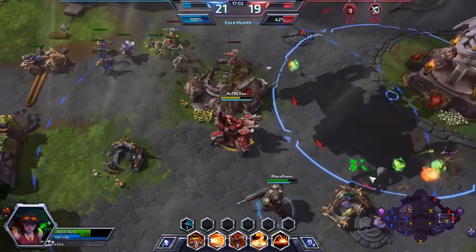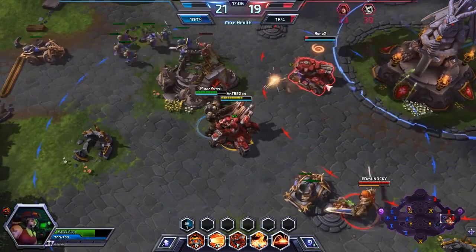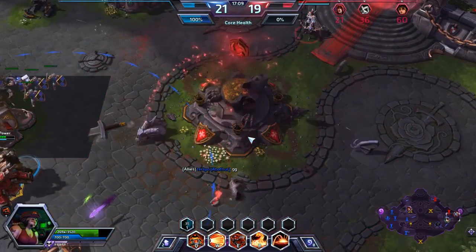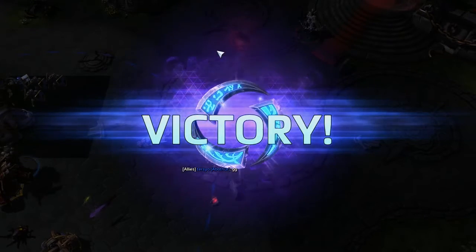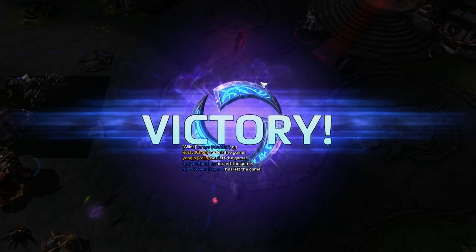Increase speed and attack range. Speed and attack range. Are you kidding me? Look at that. I can stand right here, pummel this guy. Nobody stands a chance against me now. Nobody. There's no way they could have won this. As long as you reached level 20, you are a ridiculously powerful killing machine. So, this character is super awesome. If you haven't played as Sergeant Hammer, give her a try.